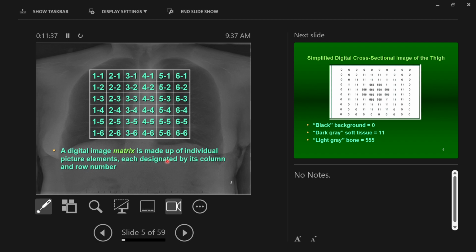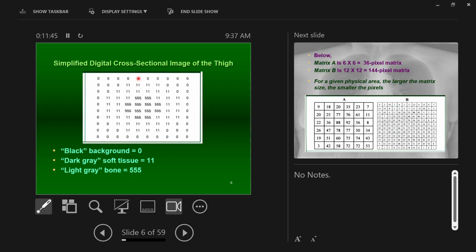So now that we understand there's rows and columns, each pixel is going to have a value. Let's talk about those values and how they're going to change what we see. Okay, so this is a simplified digital cross-section of a thigh. You can imagine taking a slice of a thigh and looking down the cross-section of that thigh. You would notice that the thigh is surrounded with skin, and deeper in the thigh there's muscle, and then right in the middle of the thigh there's a bone, right? Again, you're taking the length of a thigh, slicing it, and then looking down at that slice of thigh, okay?